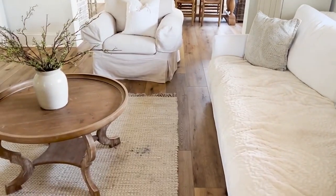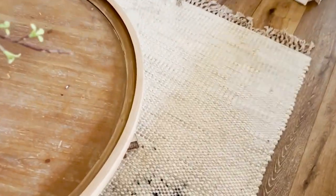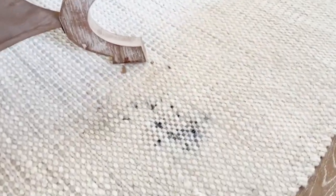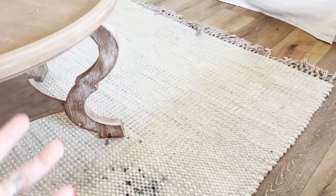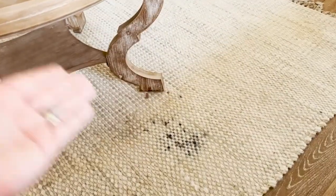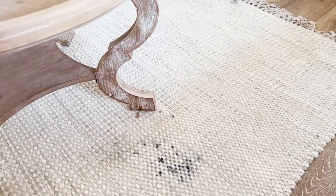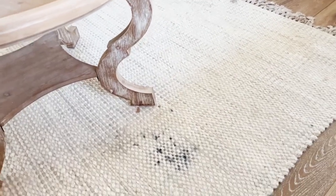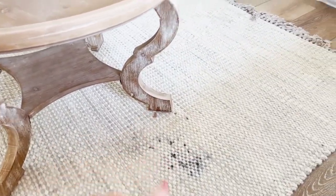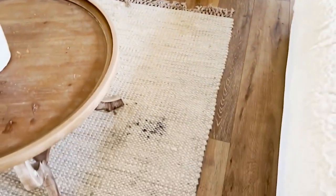Let's talk about the elephant in the room, guys — I need your advice. Maggie got into a pen and it was so much worse than this. This is what's remaining; I cleaned up as best as I could. An entire thing of ink just got all over this rug and this rug is fairly new, so I'm like, oh no. If you guys have any ideas on how to get ink stains out, let me know. I promise the rug is clean and vacuumed — it's just stained right there and I don't know what to do. If you have any suggestions, let me know, otherwise it looks like I have to go rug shopping.